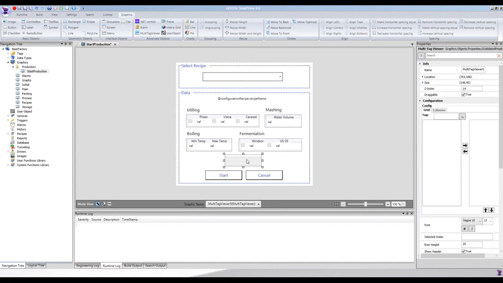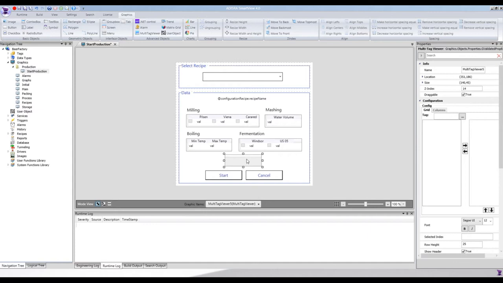If you want to display all the properties of a data type, maybe you can put on the columns as well. And you can also use the properties of a tag. The properties of a tag can be initial value, or maybe the minimum or the maximum for this tag, or simply the value of it, or maybe the quality. So you can put any properties of a tag as well.